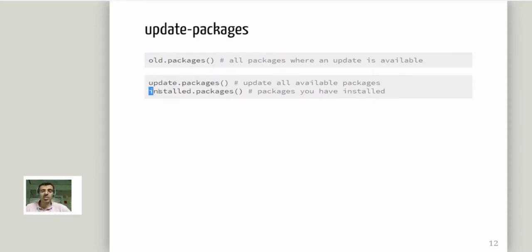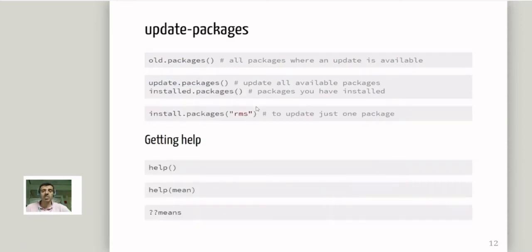You might want to check which packages you have installed, and you will use this function, and it will provide you the packages you have. If you want to update just one particular package and not all of them, you just have to reinstall the package by saying install.packages, and in that way you will get your updated package.